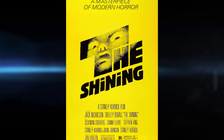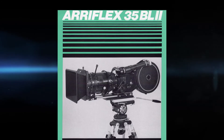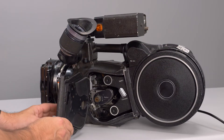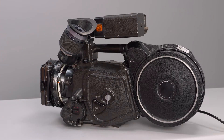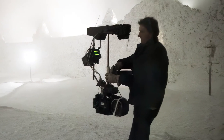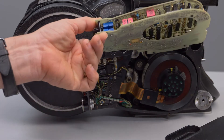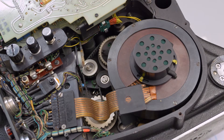Impressed with the durability and convenience of the new ARRI 35 BL, Kubrick would use it again for his next film, The Shining. By this time ARRI had introduced a new model — the 35 BL2, debuted around 1977. This is essentially the same camera setup that Kubrick used throughout The Shining. He purchased two of these cameras from ARRI: one for general setup and one outfitted for exclusive use on the Steadicam.